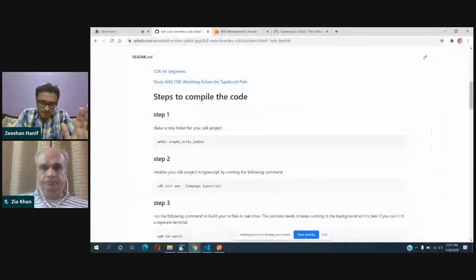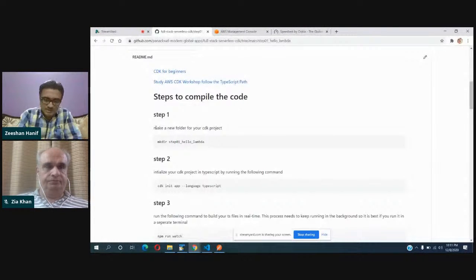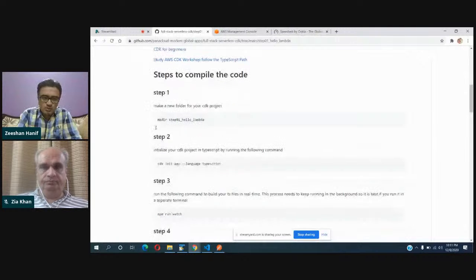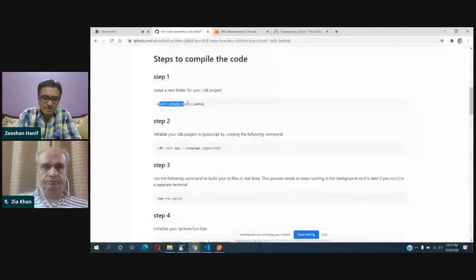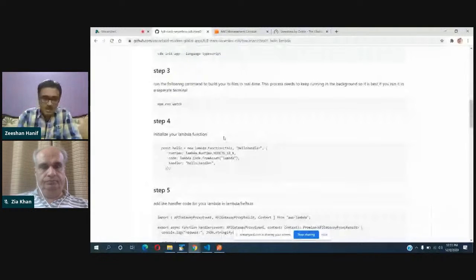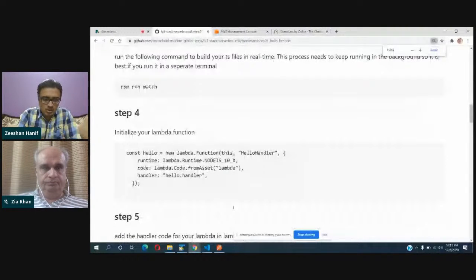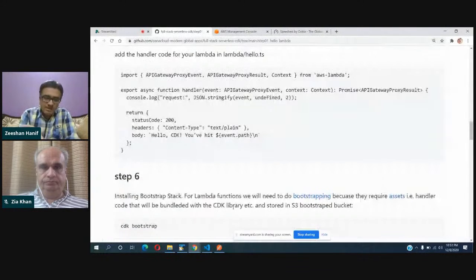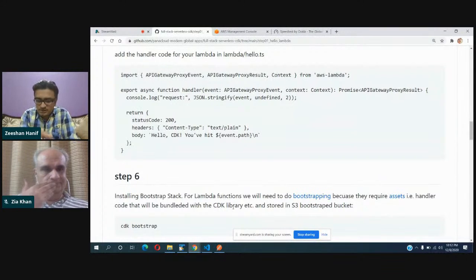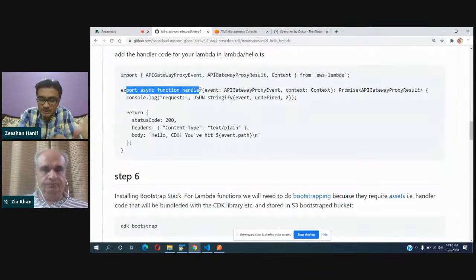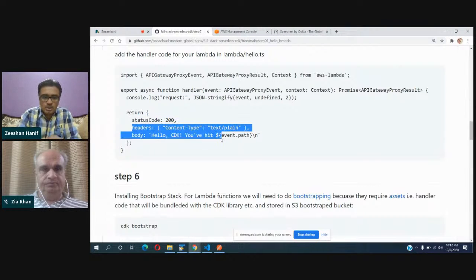So we'll be going in the direction of CDK. For the first step, as we did in our previous class, we need to create a directory, create a basic structure, and then create this function. We have seen the Lambda function in Netlify. It's TypeScript syntax, so you are seeing the typing of variables. Otherwise you can see export async function, the name is handler, and the return is status 200, headers and body. We were doing a lot of work with the Lambda function with Netlify.